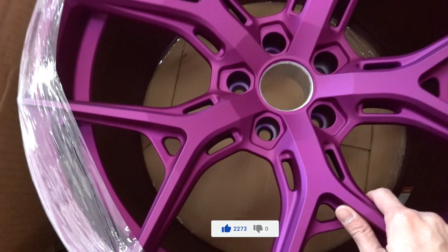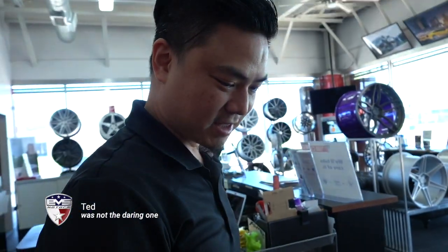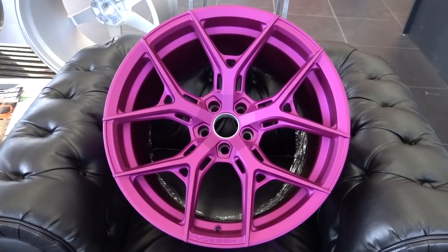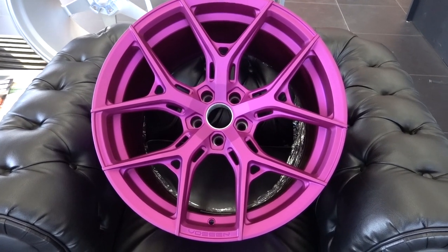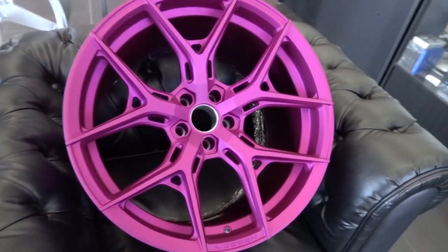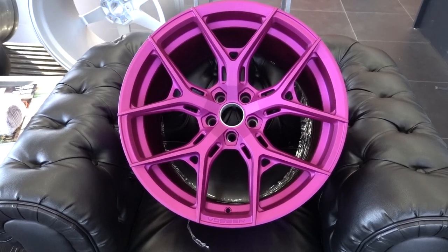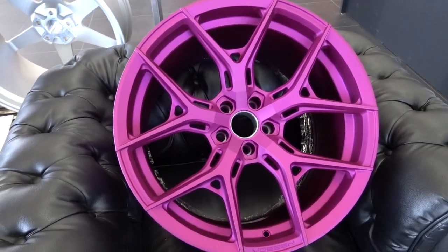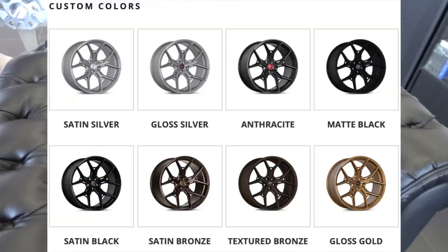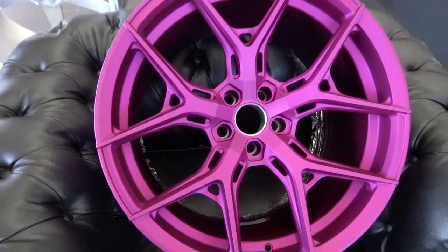That is cool. Someone was daring enough to pick a cool color — this finish is just bonkers, man. So this is a Boston HF5 wheel, 20 by 12. This is a real wheel for GT-R. There are two finishes this wheel comes in: matte graphite and gloss black. But if you're willing to pay a little extra and have it custom made, you're open to nine different finishes. But even in that list of nine custom colors, purple is not one of them.